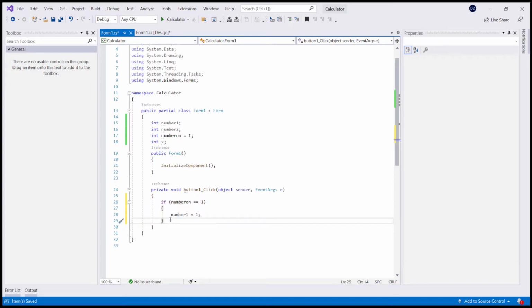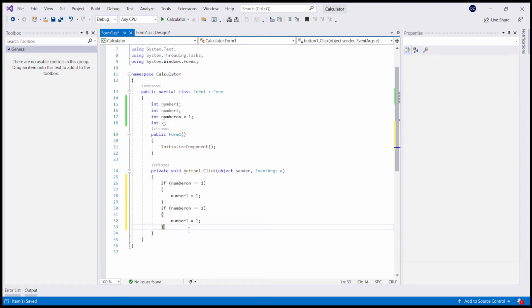Then we want to copy this and paste it again, and if numberOn equals 2, else if, so it doesn't run unless this one is false. numberOn equals 2, semicolon. And then we want to do number2. Once we're done with that, label1 text plus equals, so it adds to the text.